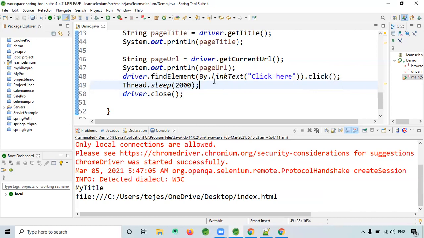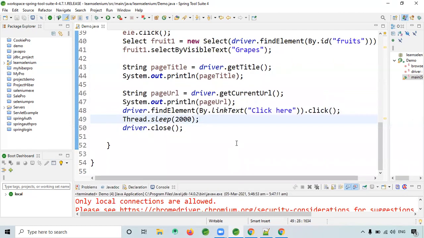Actually, I wanted the link to open in different tabs, multiple tabs. So how can I open multiple tabs? I click this button.